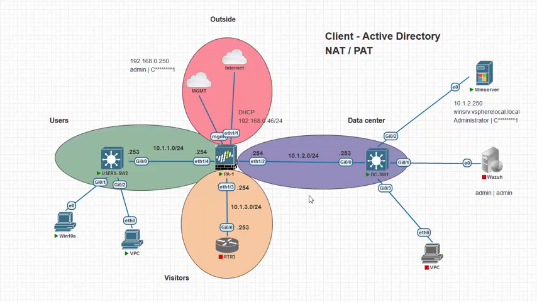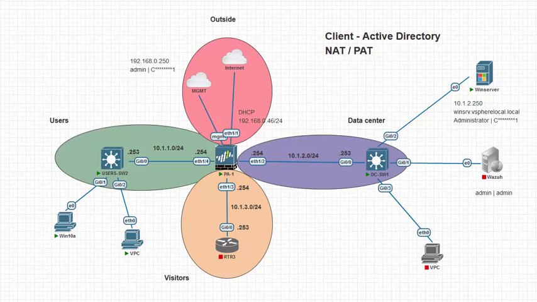So welcome to part 2 of the video series I'm doing on helping people to produce labs which are for learning purposes. In the first lab, what I went through is just how to get something set up, and in this part 2 we're going to be looking at the policies which allow the Active Directory, and also we'll cover the NAT and PAT rule.